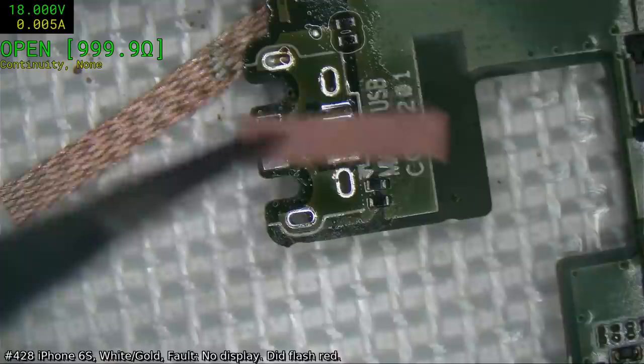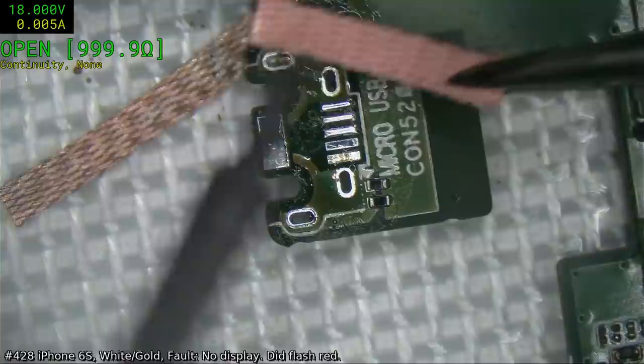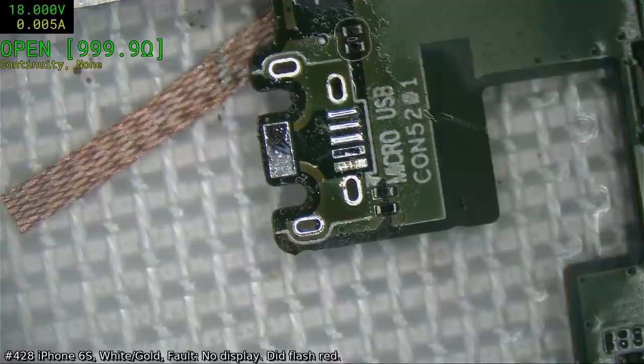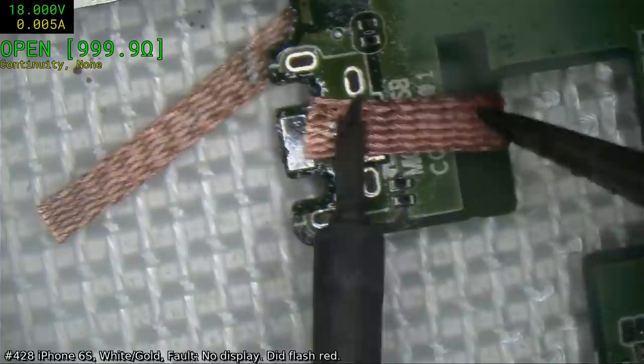Actually, I'm not sure why I'm bothering with this, because the connector that we've got doesn't have... Oh, actually, well, it does have that one. Of all of them, it's got these side ones. Great. I did everything else but what I needed. Anyway, let's pop through. There we go. And we will just clear off the last little couple of domes of solder that are sitting on the actual contacts. Naturally, because it's a ground plane one, where it's meant to be.